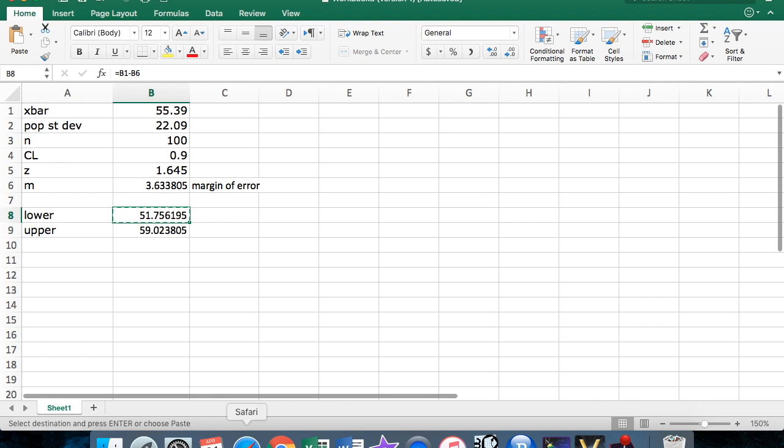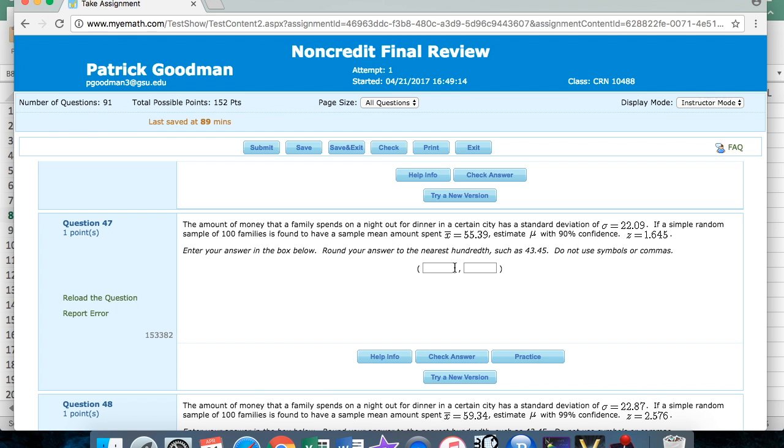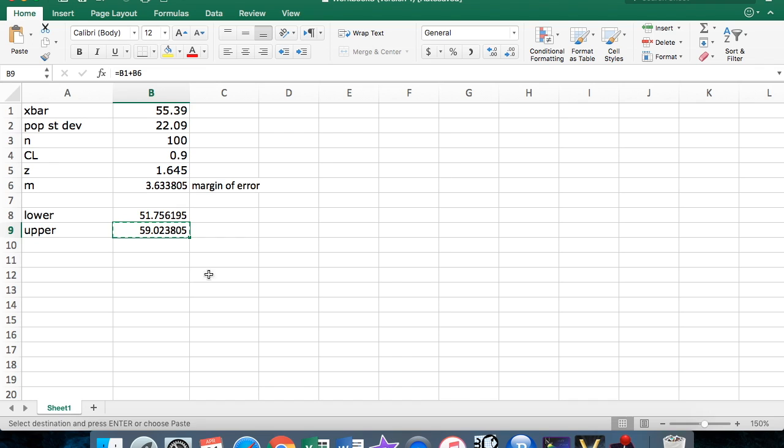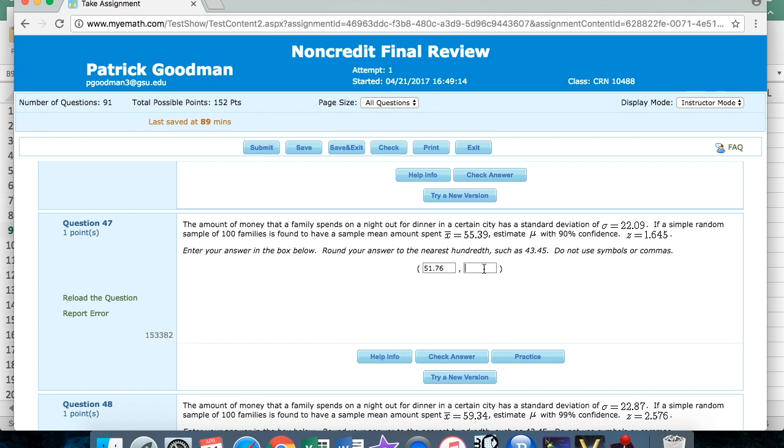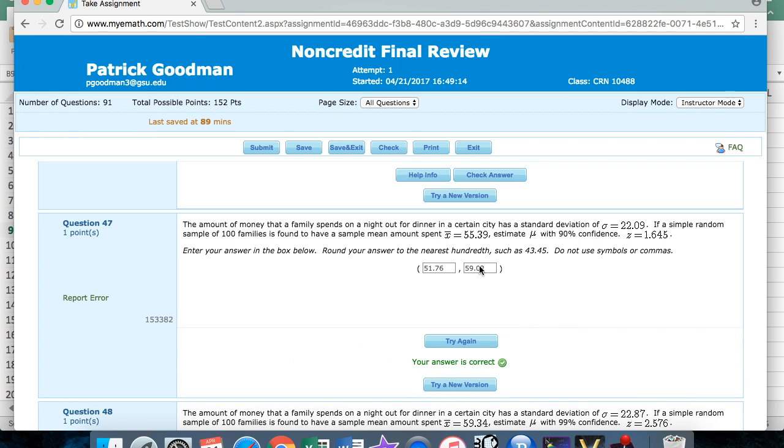Now please remember too, no matter what they're saying, even if you're doing this and they say it's wrong when you put it in this way, the format for a confidence interval is in interval notation. So interval notation says you're putting the smaller number first, then the larger. So we put in our smaller one, right, the 51.6, and we're doing it to the 100th. Okay, and then do the same thing. Now the upper, so the higher number goes in the second slot. Okay, so we're still doing 100th, so it's 59.023, so it just becomes 59.02. Okay, there you go. So we got it right.